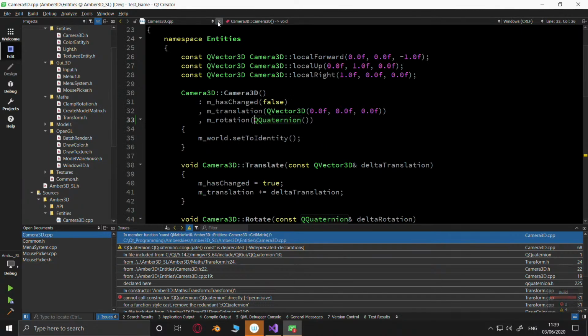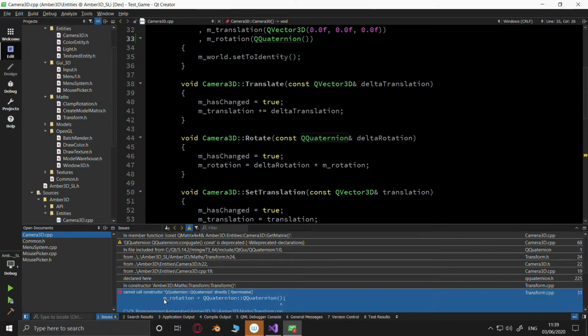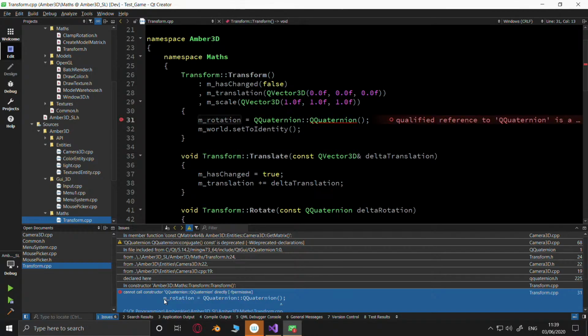Well, I don't want to see it there. I want to see it where I've used it. I've done the same in transform, have I? Yeah, I have. So now we know how to do that. I can alter this now.